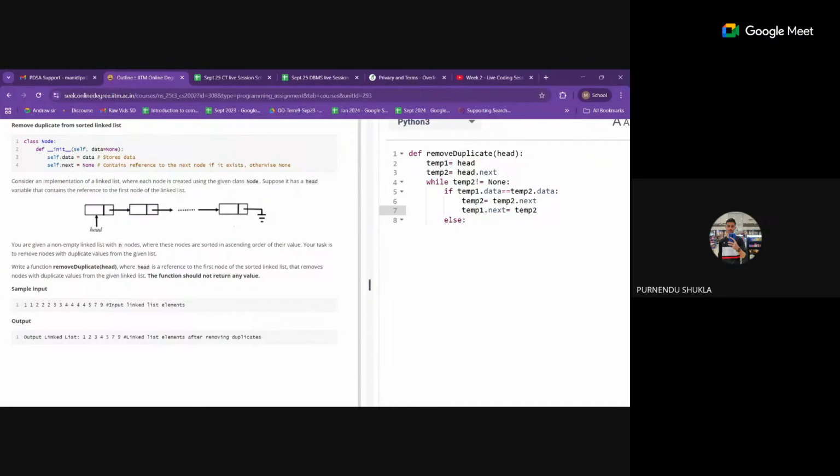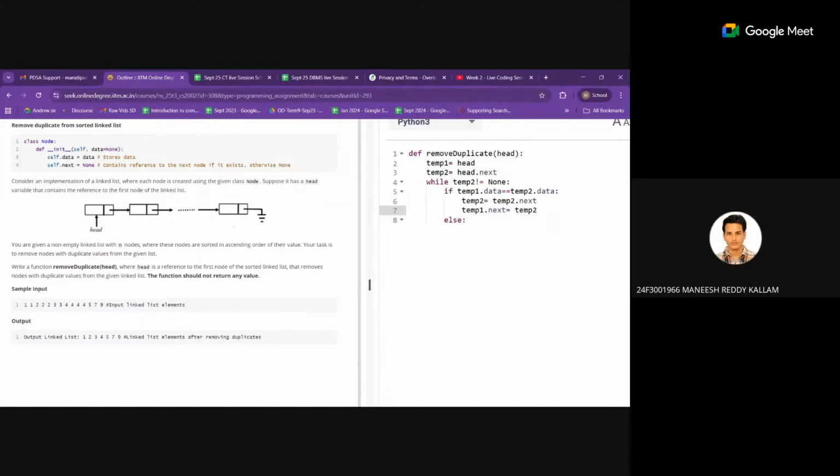If head is the address of the first node, so head points to the first node, then what is head.next? It is the pointer of the first node, that is, the pointer to the second node. And when you write head.data or temp1.data, temp2.data, that is the data part, not the reference. Just look at the node class: every node has a data part and a next part. The data part is just the data, and the next part is the pointer to the next node.